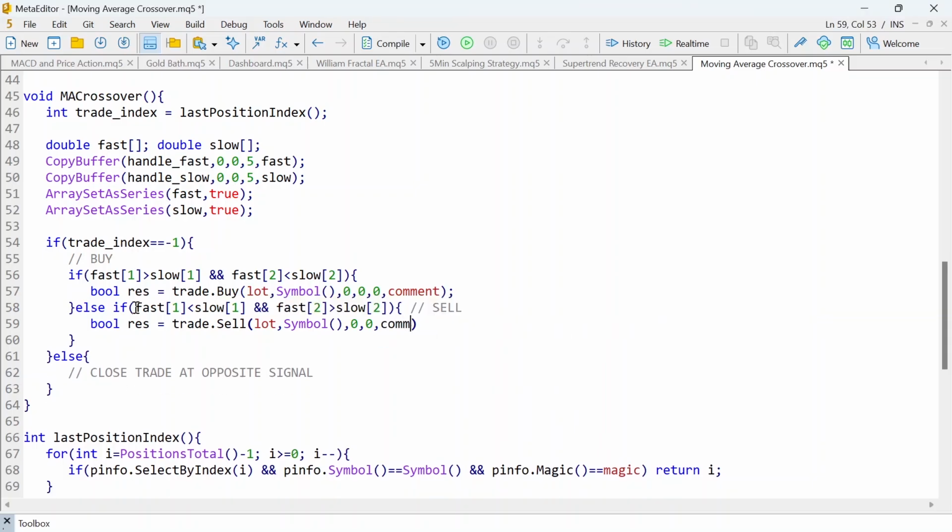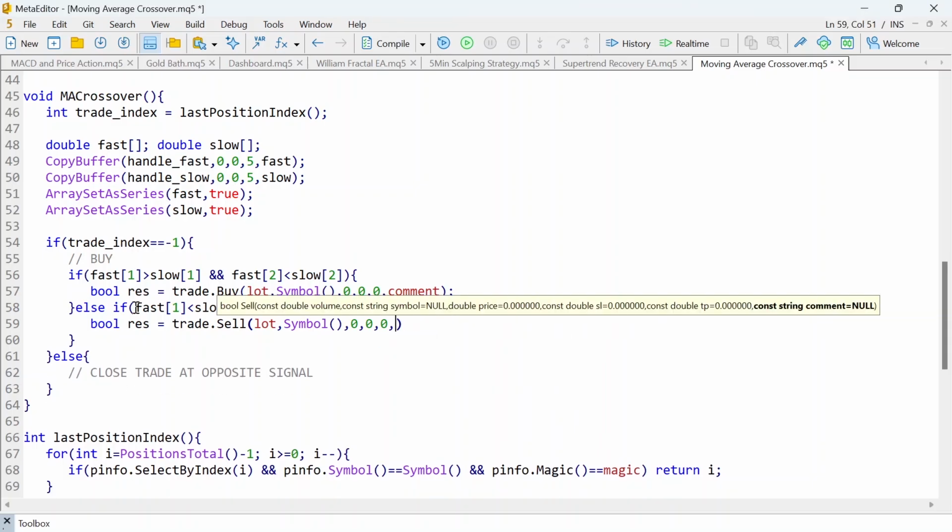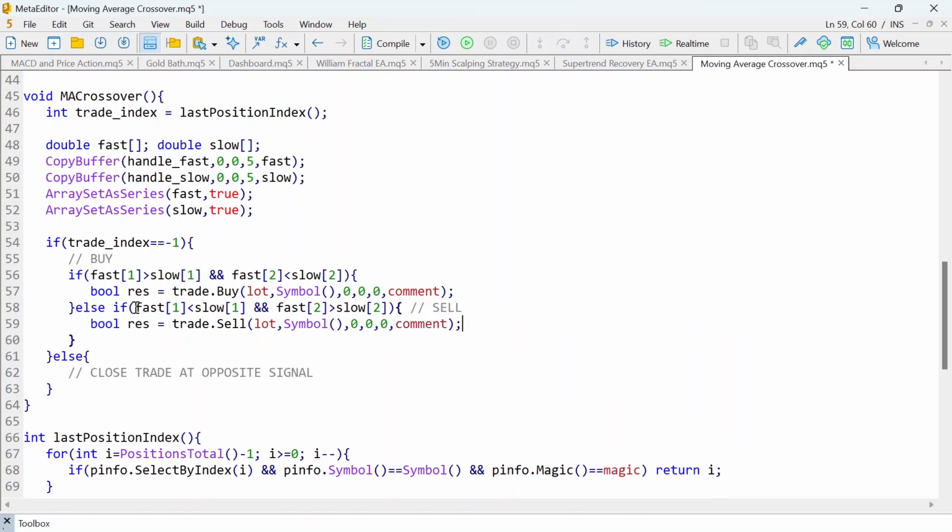So I don't want to assign any stop loss to them, right? And I don't want to apply any take profits to them, simply because I want to close when an opposite signal occurs. Well, you can add stop loss to yours, you can add take profit to yours, but the main objective of this is that we want to get the best moving average period combination and the method combination. So that is the main aim. So with that, we can go after getting the right values, then we can go ahead and implement maybe the stop loss and the take profit. Then we also optimize for that as well.